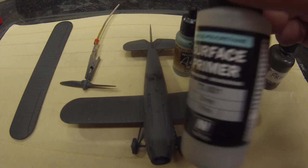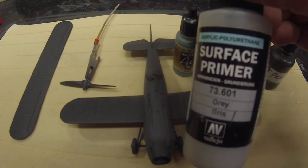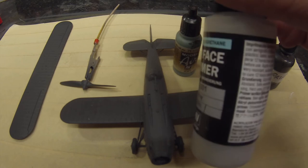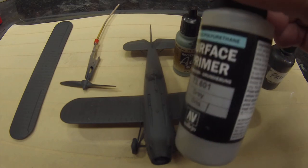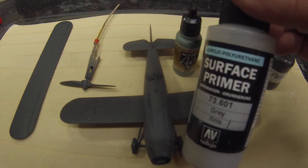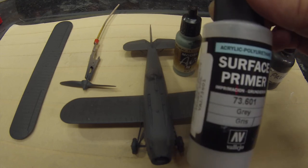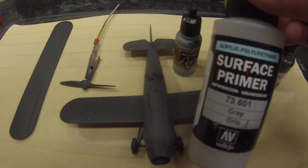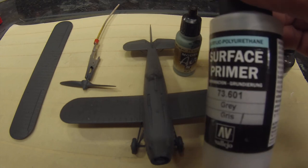Tomorrow, if I put this into my airbrush and spray something, it would probably spray perfect. I've got no answer as to why this stuff is unreliable. I'm using the same air pressure. I'm using the same sort of airbrushes I normally use. I don't think temperature's got anything to do with it. I think it's just unreliable.